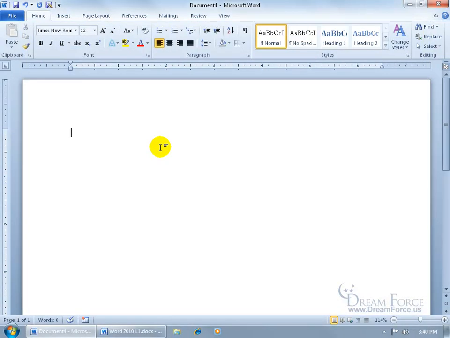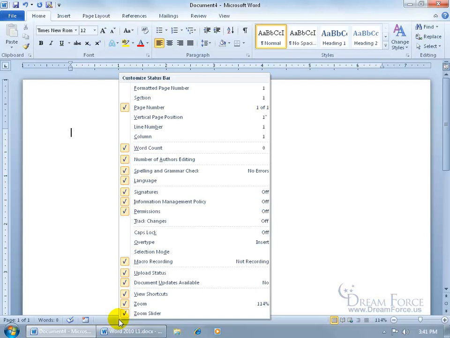When it comes to customizing your status bar, as we talked about in the first training video, it's down here at the bottom of the window. It contains the stats of your Word document, like what page you're on, how many words you have in your document, and a few other things you can hover over, any proofing errors or using macros, and you've got some other features over here. But to customize it, just right-click on it, and then come up here and go ahead, and those that are checked are the ones that are added to the status bar.